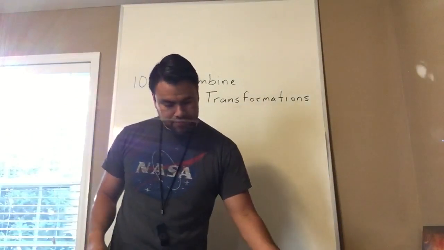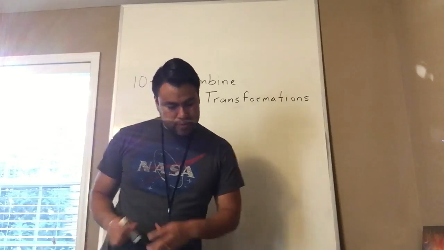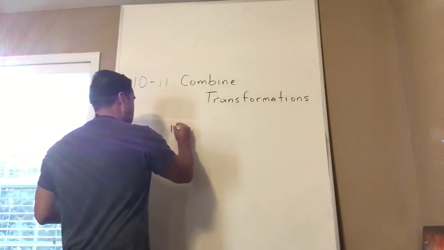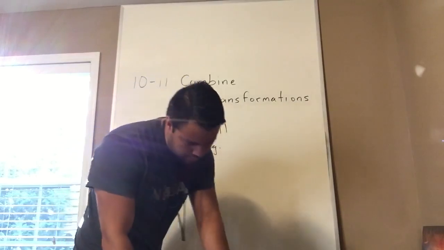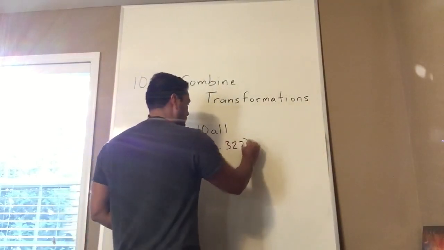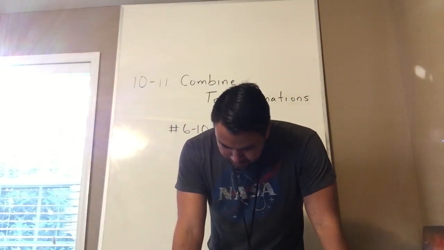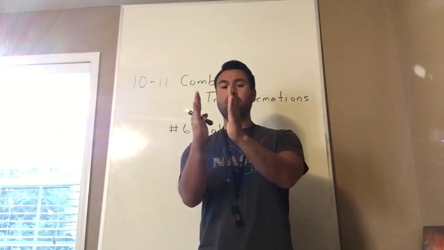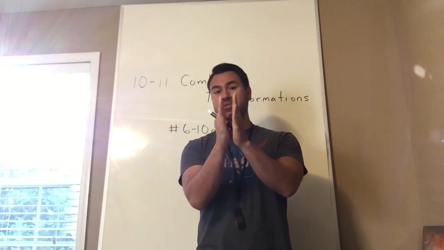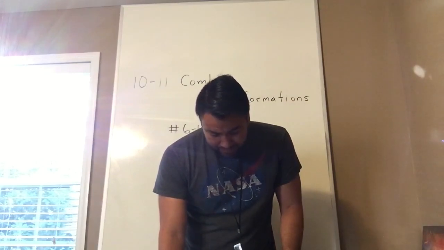Your homework today is going to be 6 through 10 all, on page 322. And I want to say one word because I saw one that might be a little tricky. On number 6, each of those tick marks go by 2. So if it's in between 2 and 4, then you're going to use the number 3, right? So it's right in between. So make sure you know what the ticks are going by. I think you should be good on these.